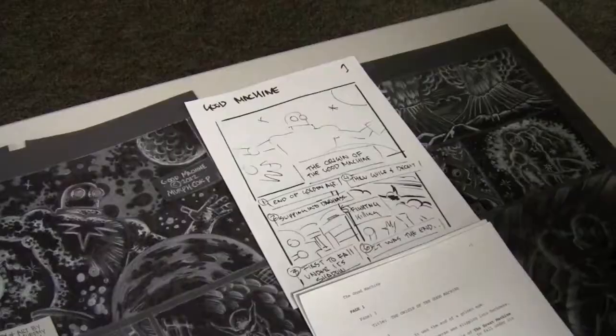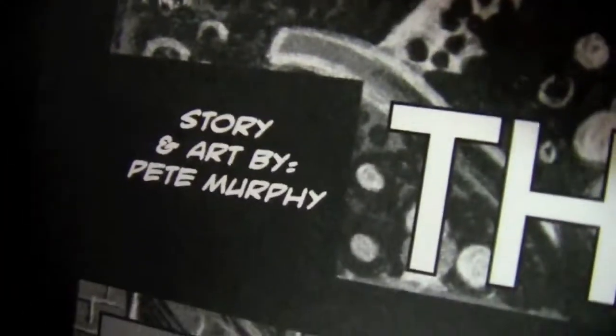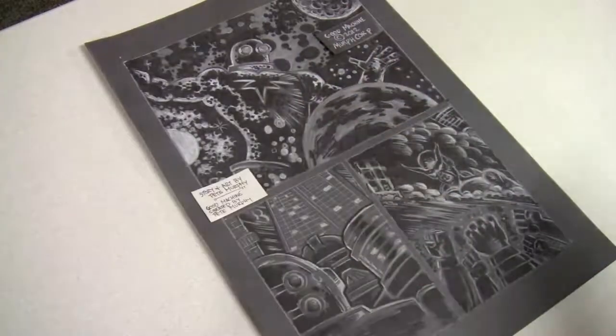Pete Murphy is studying video game animation right now, but his comic stuff is so fun and so dynamic. This is such a cool spark in the whole book, isn't it? You're turning the page and all of a sudden you've got your encounter in this black page. Did you notice that it's all set in space? It's so fitting. And I'm saying this for the record: we are the only college in the Maritimes that offers this sort of thing.